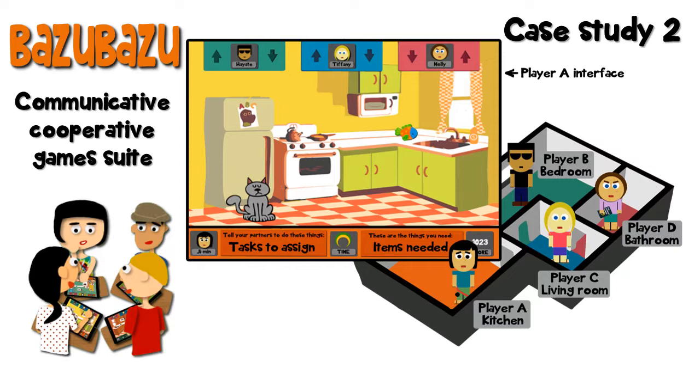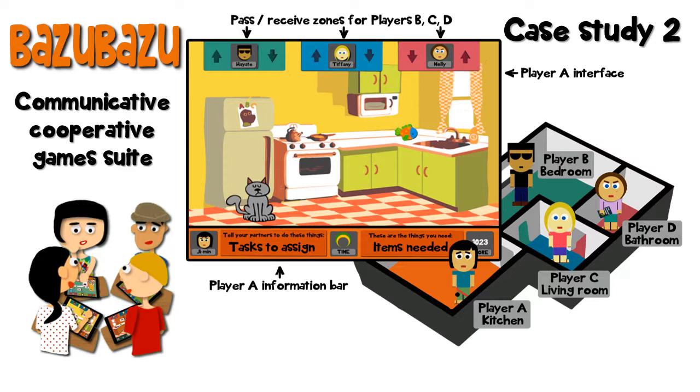We're looking at the big square, which is player A's interface, and she's G-Min, and she's in the kitchen, and that's the room. She has her information bar down there at the bottom, and up at the top are the pass-receive zones for the other players.